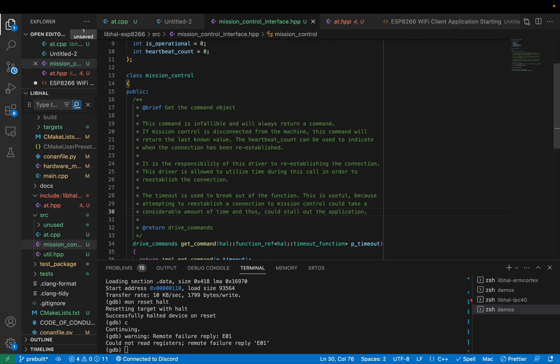Well, no, actually, in this case, the idea is you give it a certain amount of time, and rather than reset, you just simply return the original drive command. So the application can keep running and keep checking the heartbeat sensor and then stop, because we're not in a position where we need to reset. Reset, I believe, is really important when you hit a seg fault or something like that, or you had an unexpected error that you don't know how to recover from.